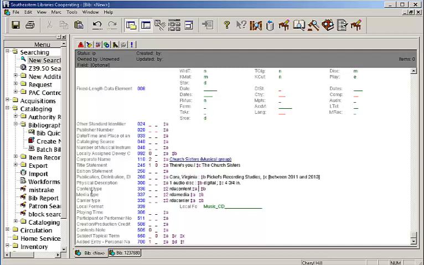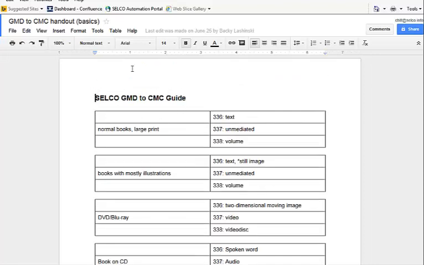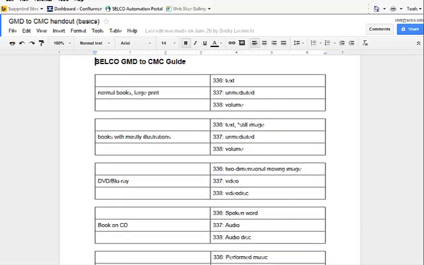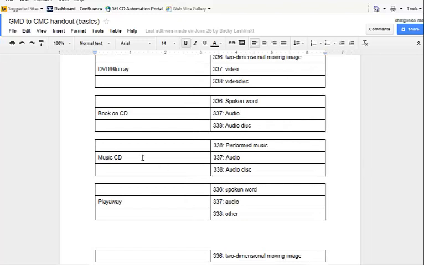So now that our physical description is filled out to the best of our ability, we're going to move on down to our RDA content, media, and carrier types. You've hopefully taken class, so you should know we refer to these as CMCs. So Becky's going to pull up one of the handouts that you would have gotten in class called your GMD to CMC guide. So for those of you who cataloged in AACR2 with SELCO, you would remember that we had a long list of GMDs. That was one of the appendices of the cataloging manual. And what Becky and Christy did some time ago was they took those GMDs, the most common ones, and they mapped those out to what the CMCs, the content, media, and carrier types are in RDA. So that's what she's looking at right now. And she's going to do some cutting and pasting and put those fields into her MARC record.